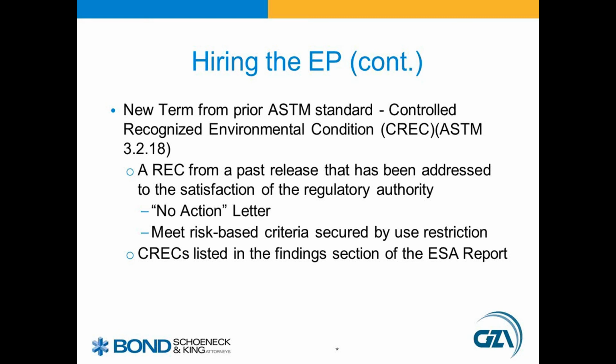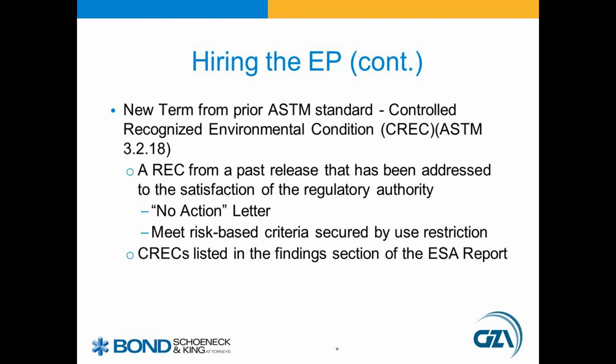The revised standard includes a new term we briefly touched on two weeks ago, a controlled recognized environmental condition. This is a REC from a past release to the environment that has been remediated to the satisfaction of the regulatory authority using a risk-based approach, whereby the spill has been cleaned up to standards that do not provide for unrestricted use of the property.